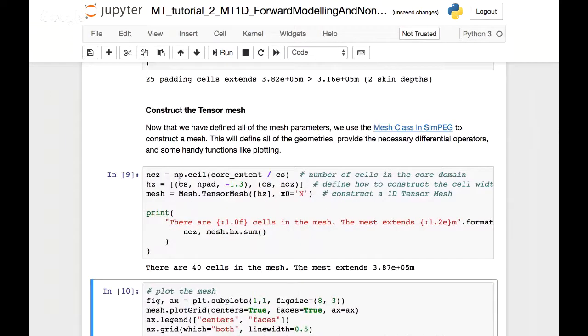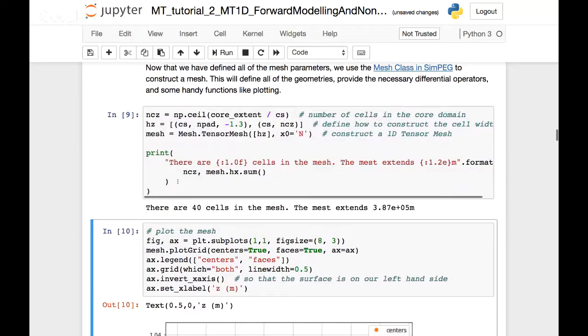So now that we know that, we actually go ahead and construct a 1D mesh. All that this is doing, with SimPEG, we work with Z positive up. So we start at the bottom of the mesh, which is at depth, and that's where we have those expanding cells. We've got our cell size, which was our minimum cell size, our number of padding cells, and then that factor that we're going to pad by. And then in the core region of the mesh, we've got, again, a cell size and the number of cells there. So we construct our tensor mesh and also state where the origin of the mesh is.